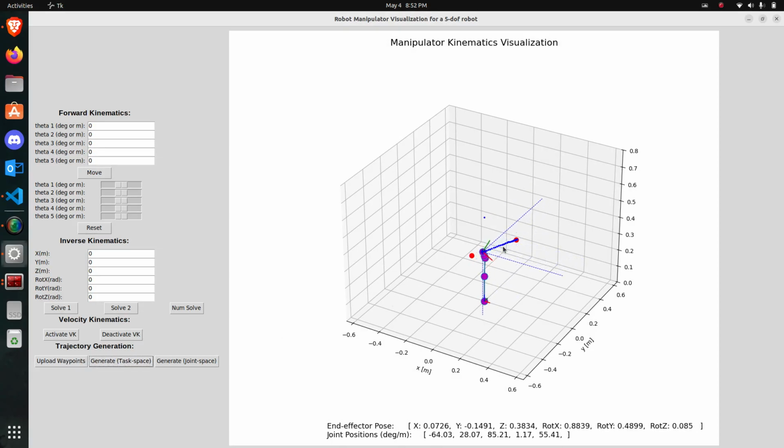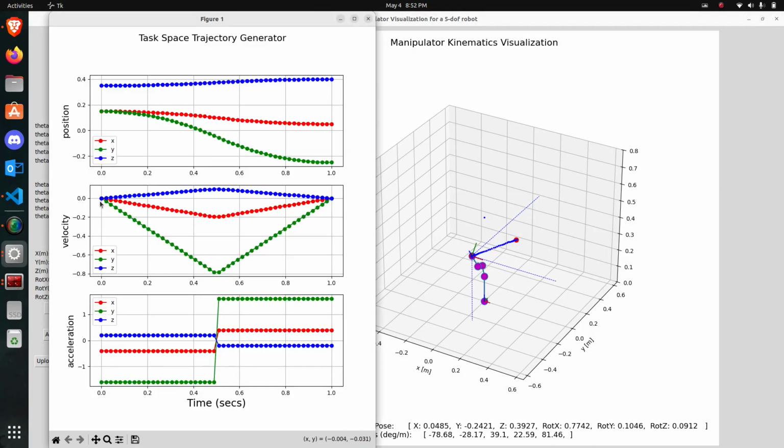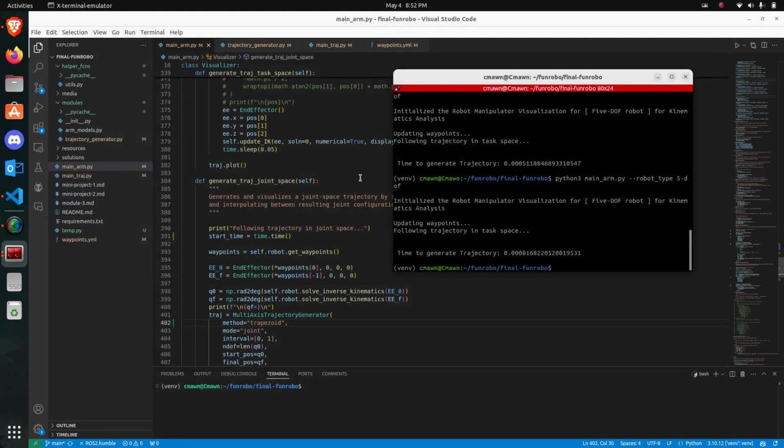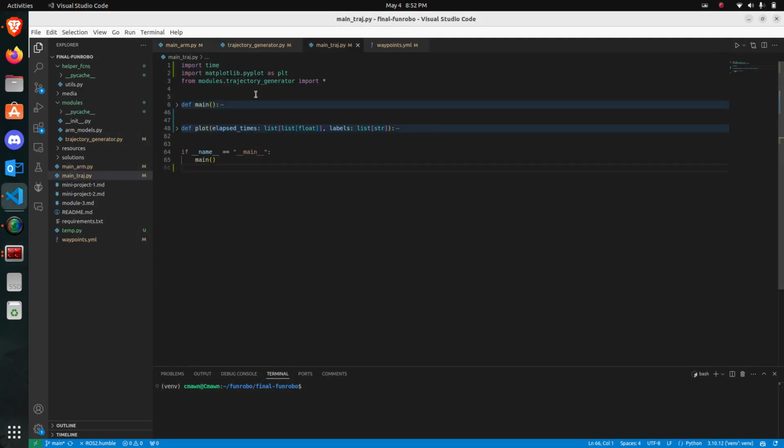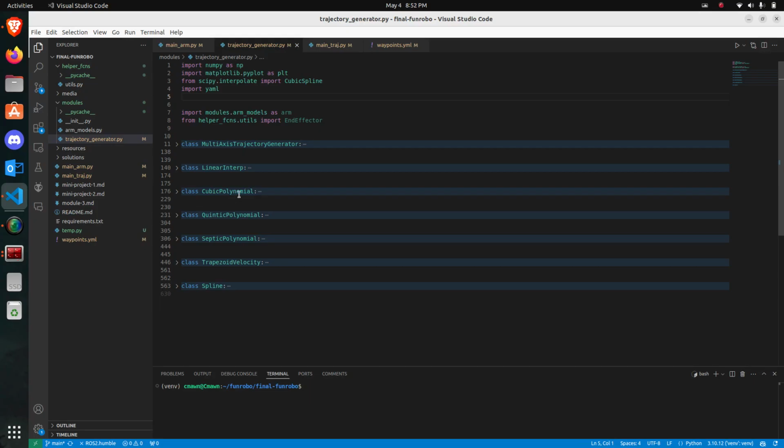You see how it gets to a higher speed in the middle, and when we look at the graph, it will reach these maximum velocities either positively or negatively for as long as possible. These 4 methods, the cubic, quintic, septic, and trapezoidal, are all really good at doing point-to-point interpolation, so just going from one point to another.